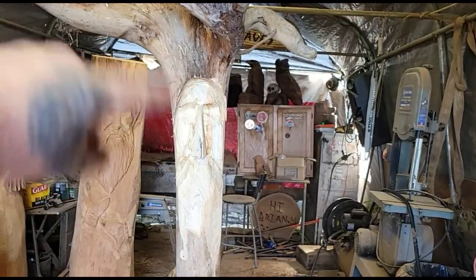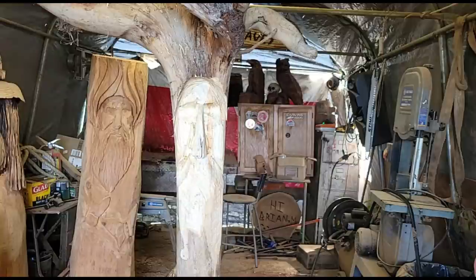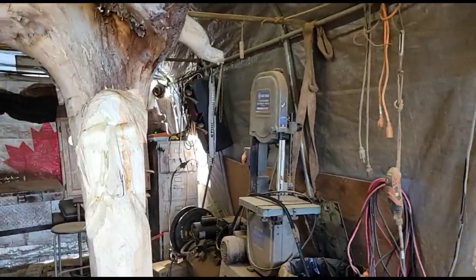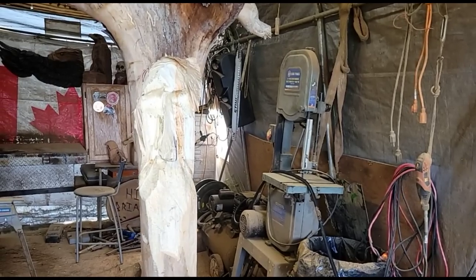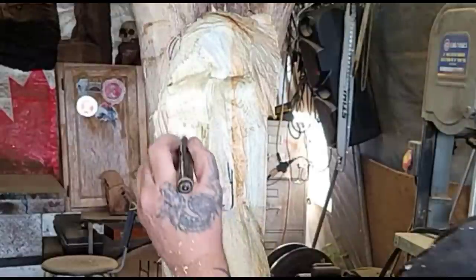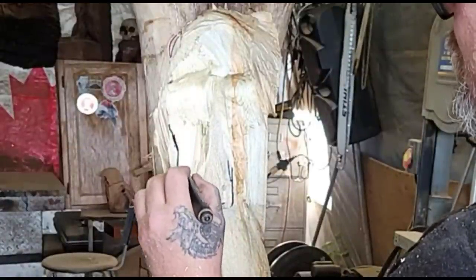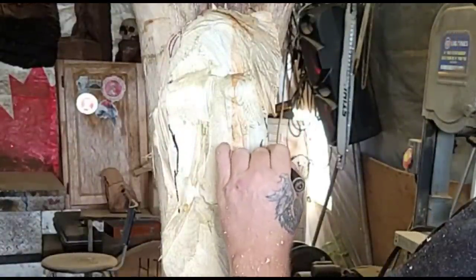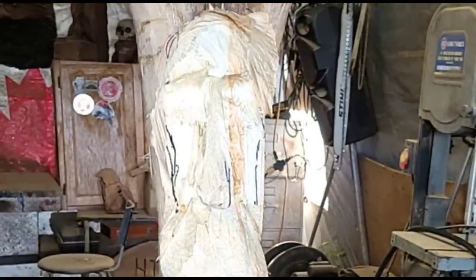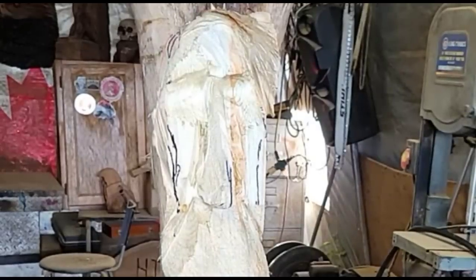Whoosh, whoosh. Yeah, this wood tastes like friggin' poison. I'm just gonna do some crazy carving here. Bring in his cheekbones. I don't know. I'm just gonna carve so it makes sense and everything. I'll do a time lapse.